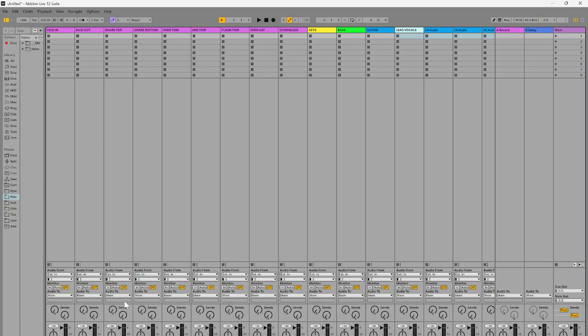is to come to the audio from section. The audio from section is asking where you want to tap your audio source from into Ableton Live to record from the mixer. So what you have to do is select EXT in, very important, EXT in, and then you select the channel that you want to pick the signal from. Very important. So you see we have channel 1.